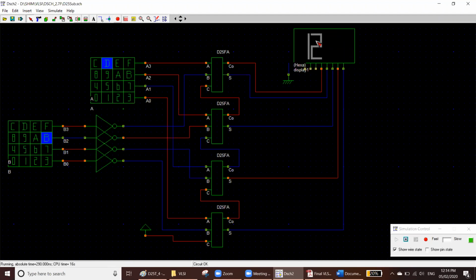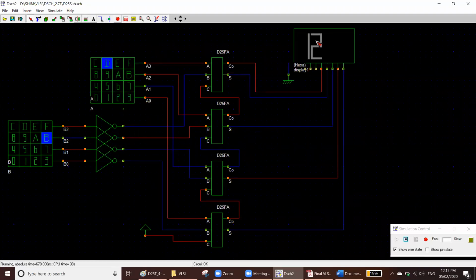So I hope you will practice this at home, and in the next class we will be adding the adder and subtractor together, and we will make a device that can do addition and subtraction both in the same single circuit.